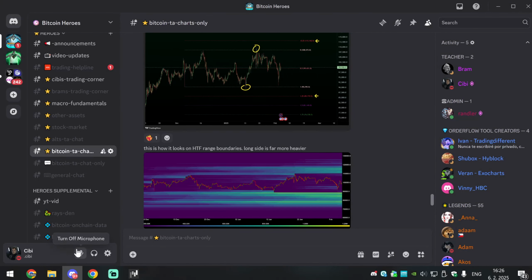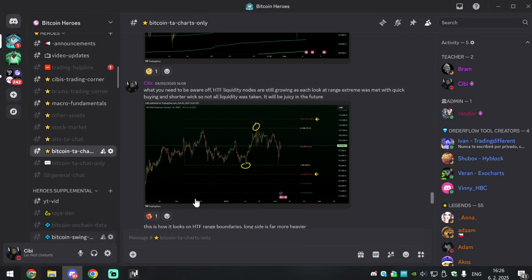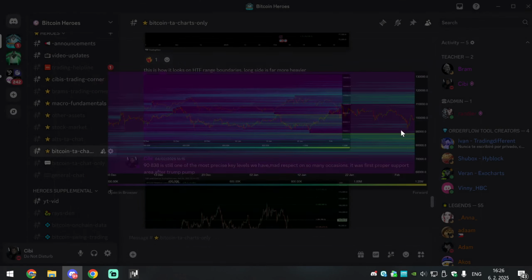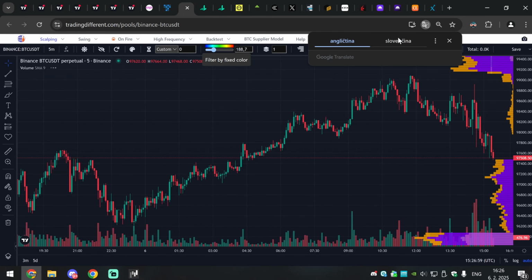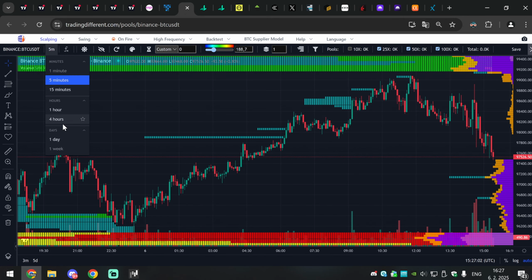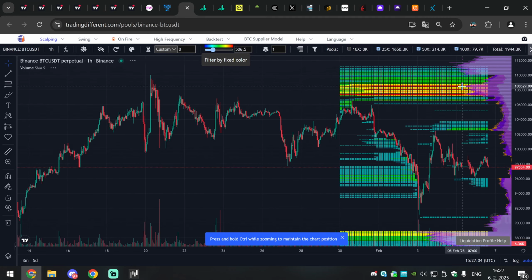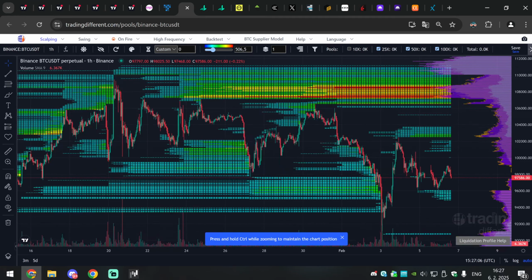You can use combinations of this. Hyblock is showing you in general. You can of course zoom there, but we also use TradingView, of course, and there you can see the liquidity even better. I need to go to 1 hour time frame because you also see how serious that liquidity is.